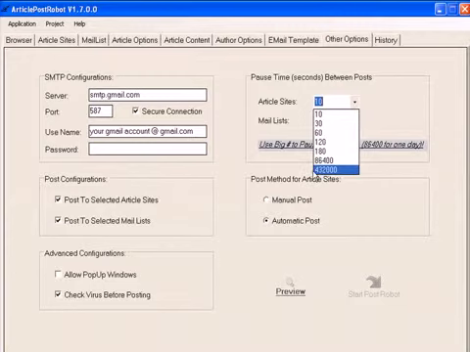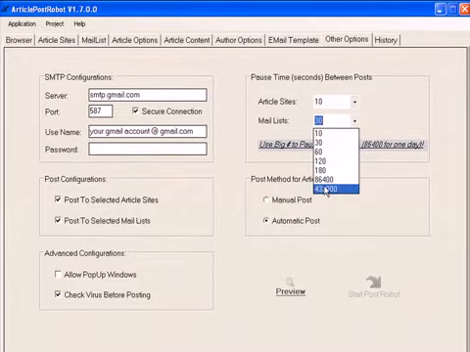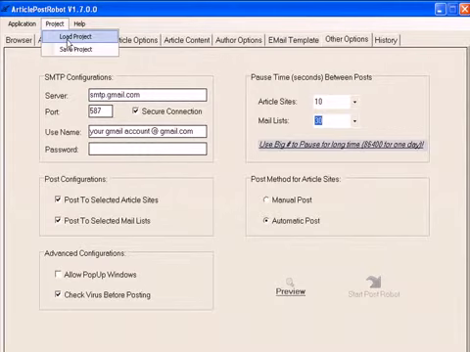And like I said to you before, just in case you thought I was joking, there you can see, look, 432,000 directories you can have, and you can have that many mail lists too if you like. Like I said, this software here is incredible. It is easy to use. It's packed with features, and it hasn't got any of the mucking around, like putting in captchas and things like that. It's just press that start post robot button, and that's what it does. It does all your posting, and then at the end you can save your project.